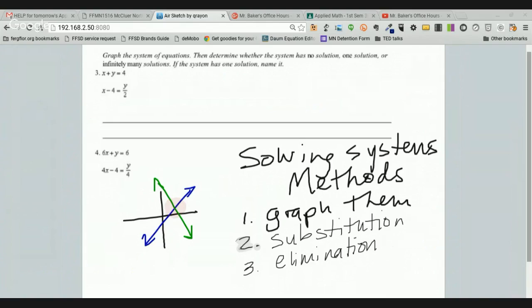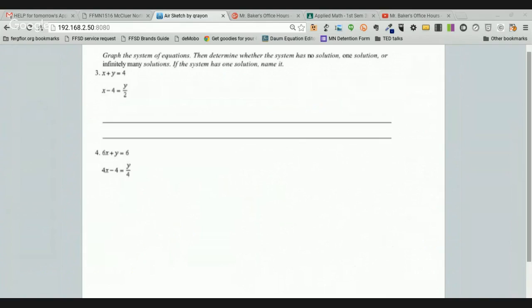So I'm just going to go through a few of the questions now. You see these two from that sheet. I'm also just going to do the ones that have equations already. I'm not going to do any of the word problems for tonight. You'll see these two equations. Neither of them are in slope-intercept form right now, so that's not going to be easy to graph. So the first thing I need to do is put it in slope-intercept, that mx plus b form.